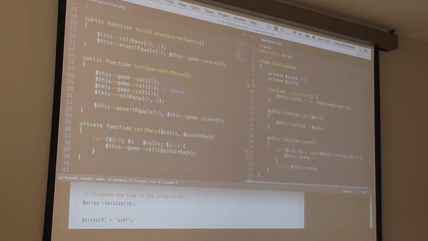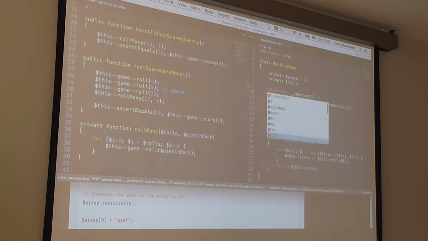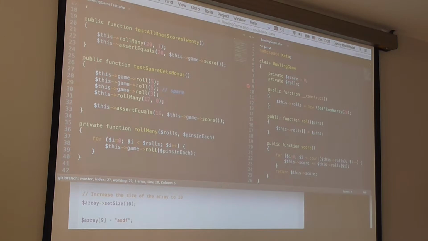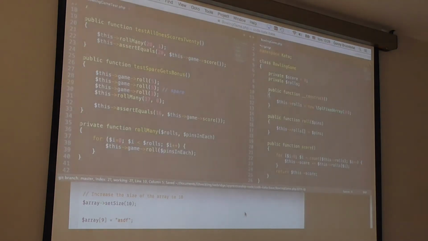The array starts empty. And then when I calculate the score, the loop's current score will be not the pins, but I need to look up in this rolls $i. That's where the number of pins I knocked down for the current roll are. So I go through all the rolls and I add them up to the score and I return the score. I'm going to have to use visibility here, otherwise it will complain because I make a public constructor. And it wants me to format it like this. Okay.